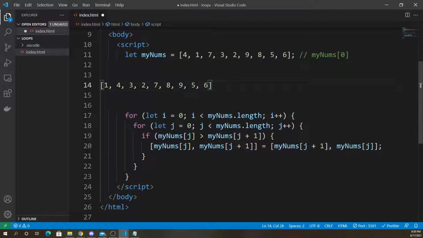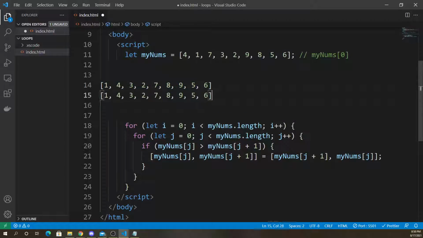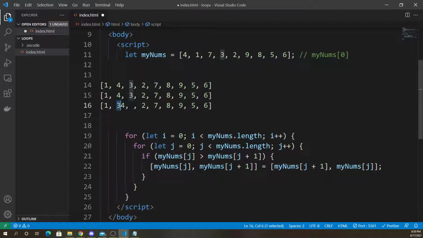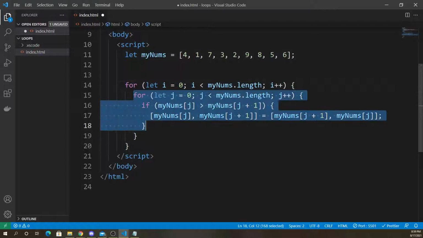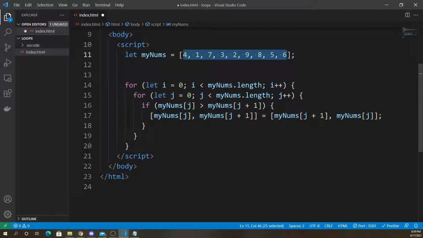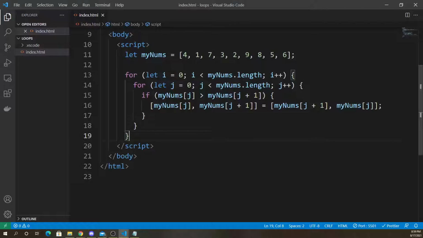So you'd have to start over. Once you go through all of them, you'd have to restart and then go through this one again and look at the 1 and the 4, and then look at the 4 and the 3, and then switch it again. Okay, and you'd have to do that 9 times in order to go through each number and fully sort the whole thing. That's why there's this outer for loop, to make sure you do this 9 times, not just one time, because one time is not going to sort it completely. You have to keep doing it until you cover every pair. That makes sense?